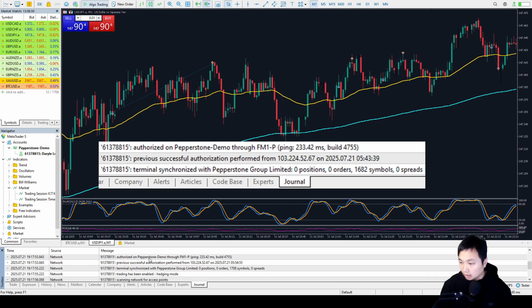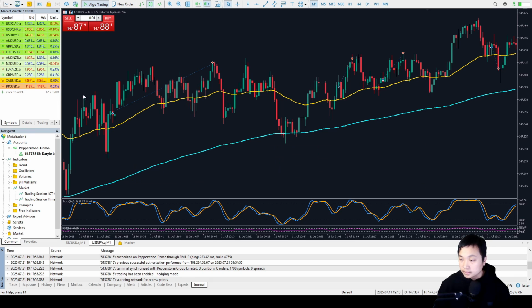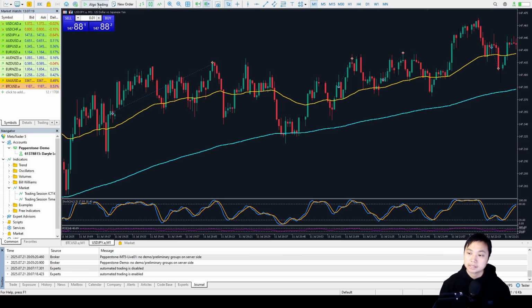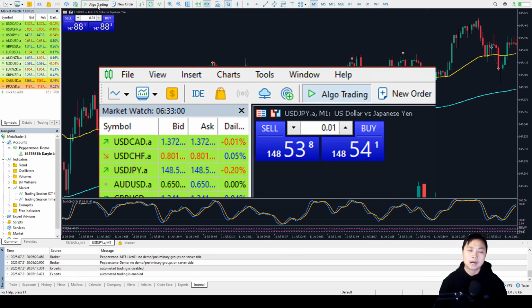something like the authorization is built, and then it's successfully connected. And once you see that, then congratulations, it works for you, and the connection works well. The second thing that you would like to make sure is that at the top, there's an Algo Trading button. Make sure that it is green. It needs to be green to allow automated scripts to run. If it's gray or red, click it to enable Algo Trading. Otherwise, your Python scripts won't be able to send orders or to control the trades.